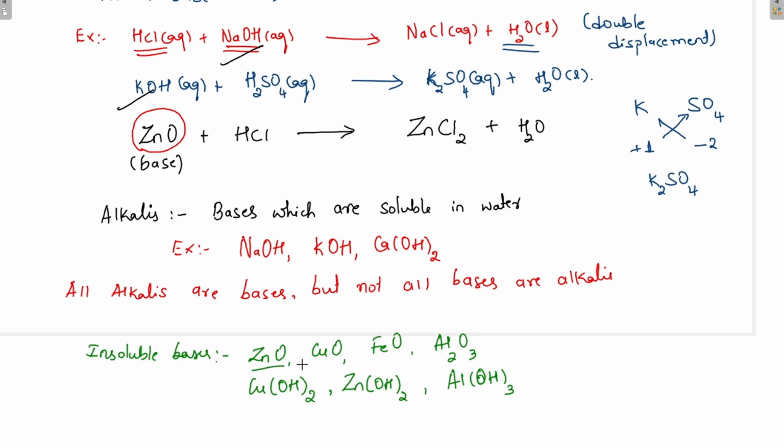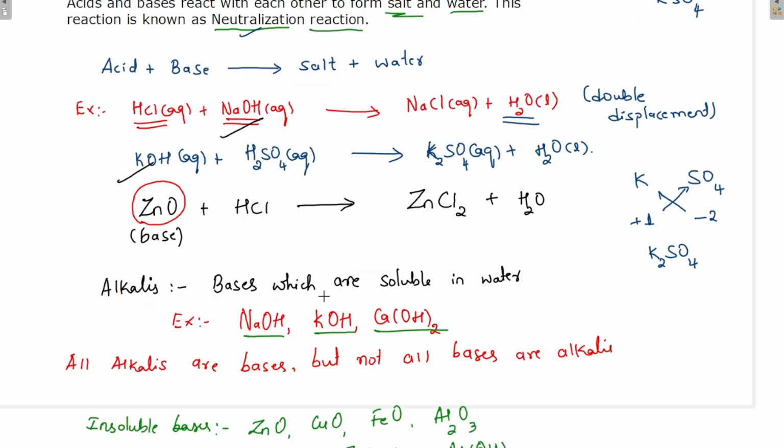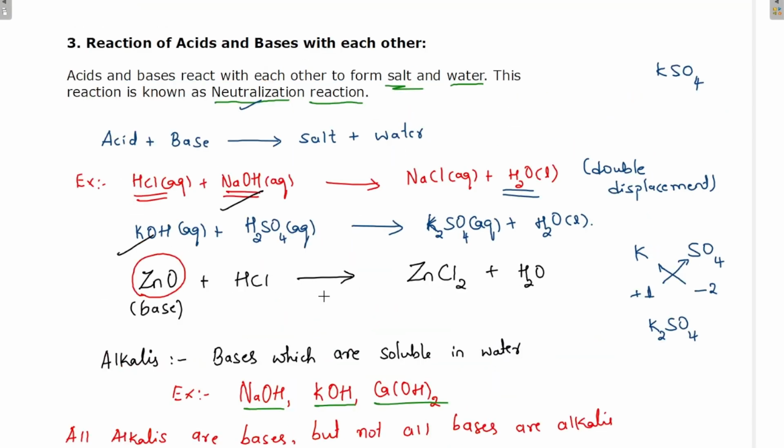See here, these all are metal oxides, which are bases. These are called bases because they react with acids to form salt and water. We define bases as those substances which react with acid to form salt and water only. So, it is now clear about the neutralization reaction.